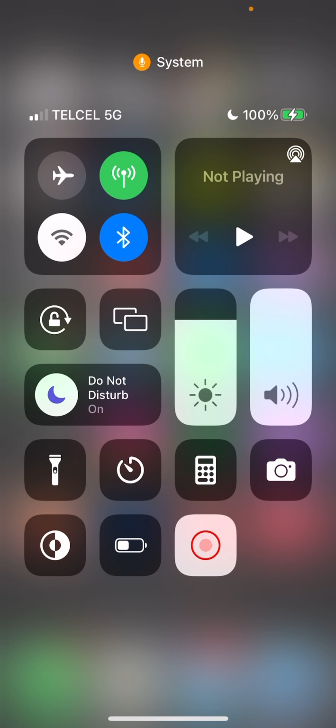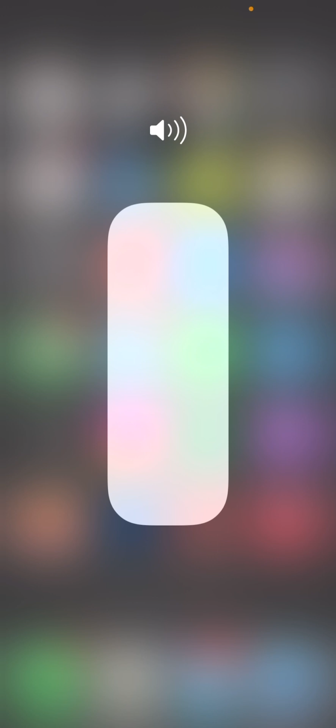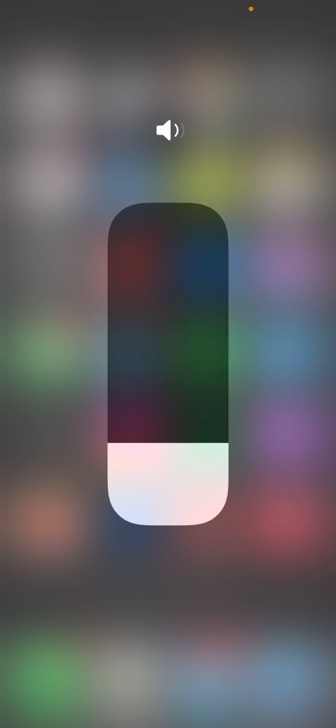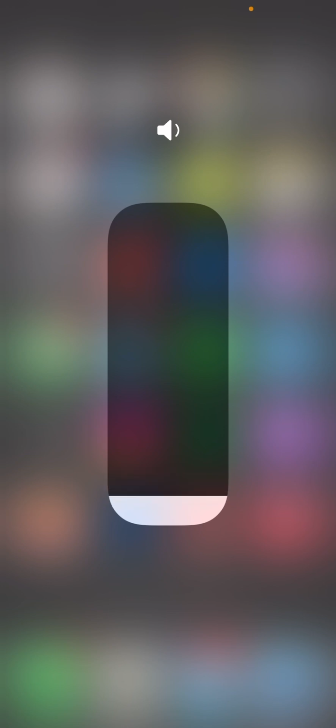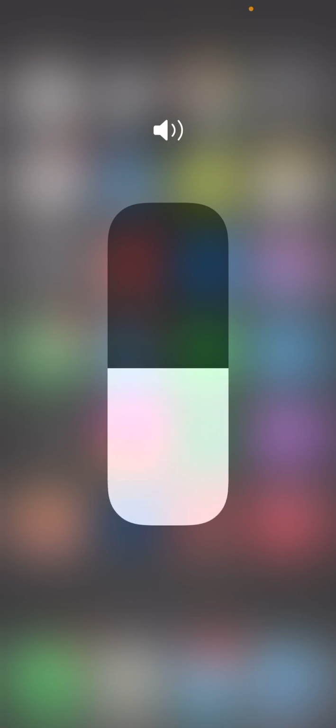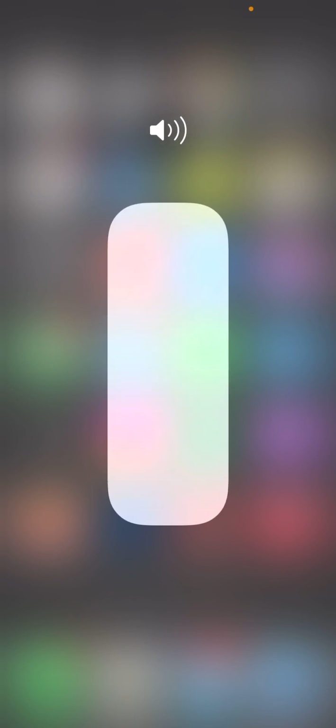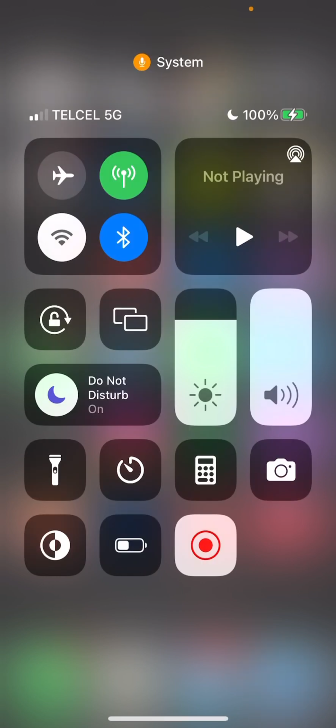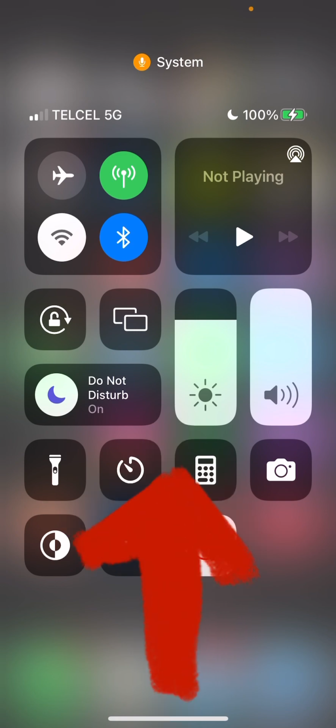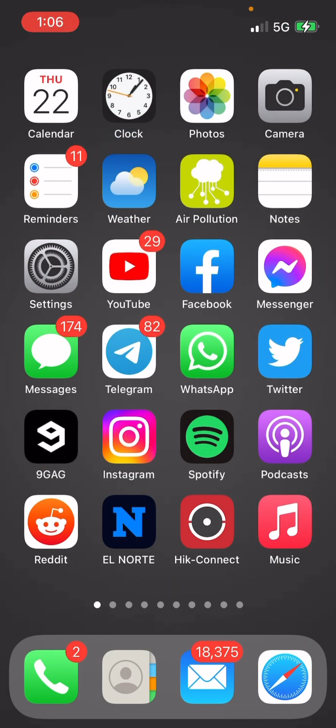And if you want to be more precise, you can click and hold that bar. And as you can see, it increases in size so you can see it better. And now you can be more precise. If you want to lower your volume even to the lowest degree, you can do that. Increase it max again. To return, just click anywhere besides the bar. Okay, and then to return to our home screen, just swipe up from the bottom of your screen. Okay, so that's the other option to control the volume.